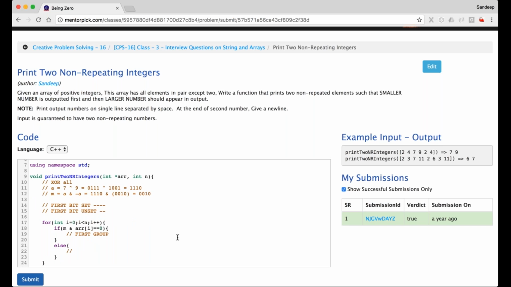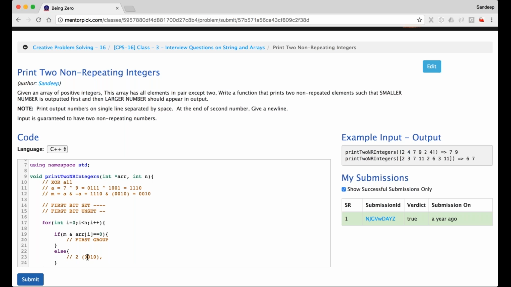Now let's see which number will fall in the first group, which will fall in the second group. The binary form of 2 is 0 1 0. If we AND this with the mask, mask is also the same, so we will get one value, so it will not go to the first group. 2 will land up in the second group, so we can put it here. 2 will come here, whose value is 0 0 1 0.